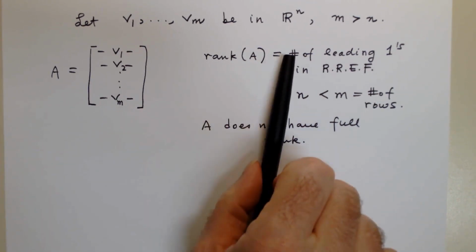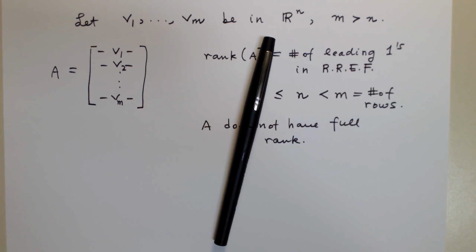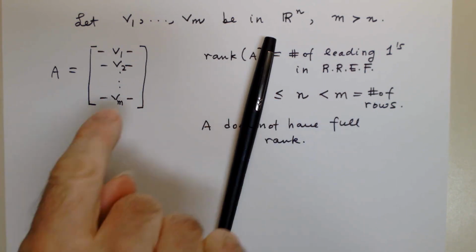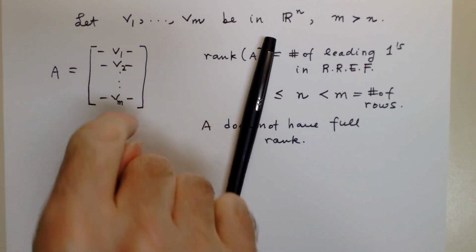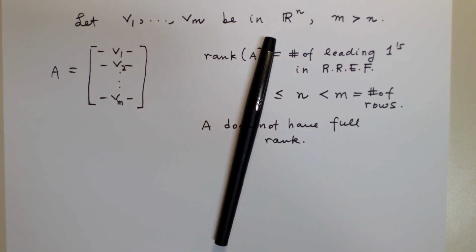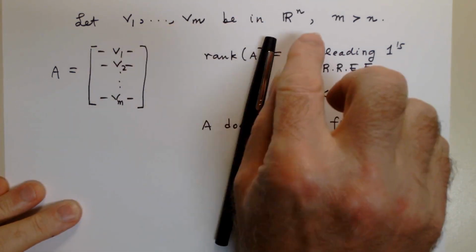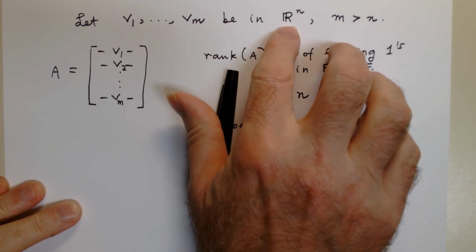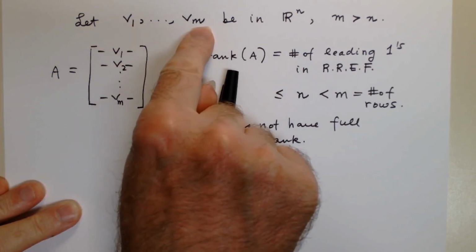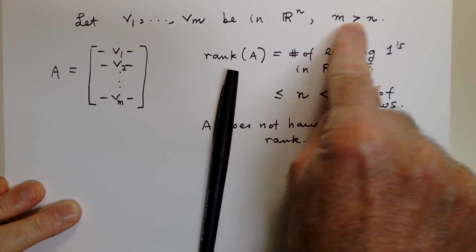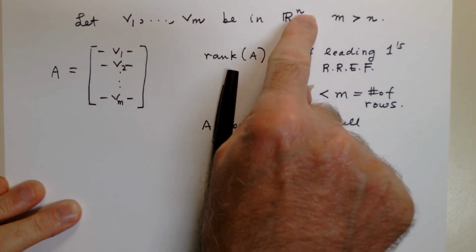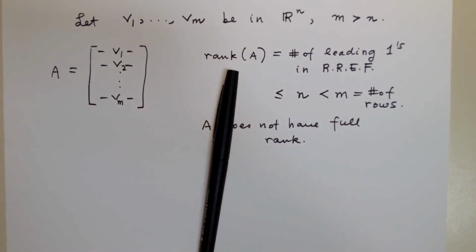It's a wonderful result, and it's resting on top of that previous theorem that said we can test independence and dependence by feeding these vectors in as rows rather than columns. So it's a beautiful result. And it tells us something that I think is quite natural, right? When you're in n-dimensional Euclidean space, by the time you've stuffed m vectors in there, more vectors than you can handle, you must be forcing dependency into that collection. Okay, that's what this theorem is telling us, and that's a very important result.